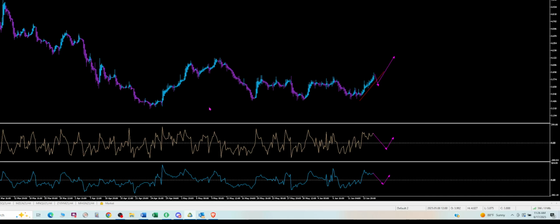Again, 21 plus 8 is 29, call it 30. Divide that by 2 is 15. So you use a 14 or 15 period CCI. There you go. Okay. All right. So that's really all I'm looking for. There's nothing to do in this asset for me right now on this particular time frame.